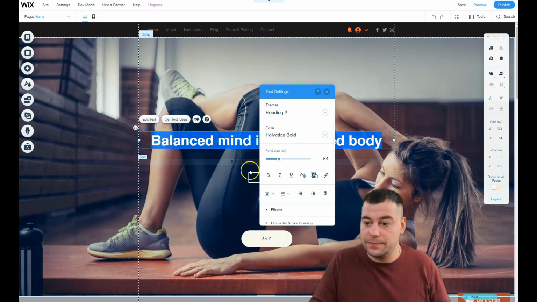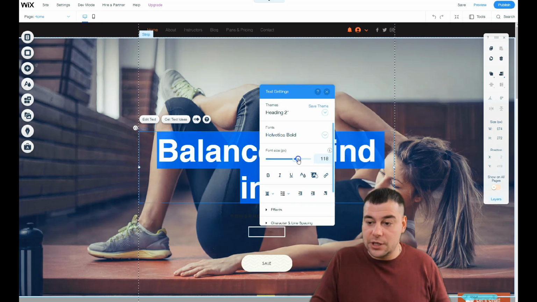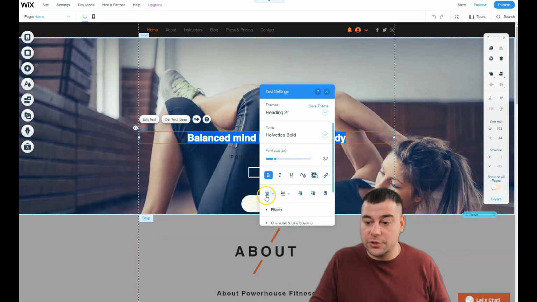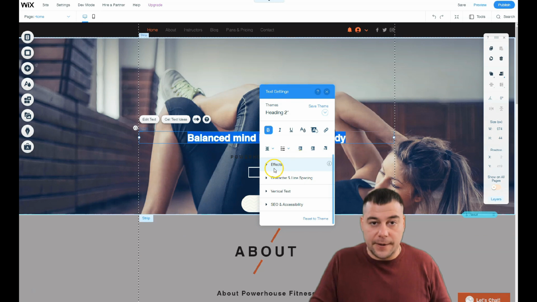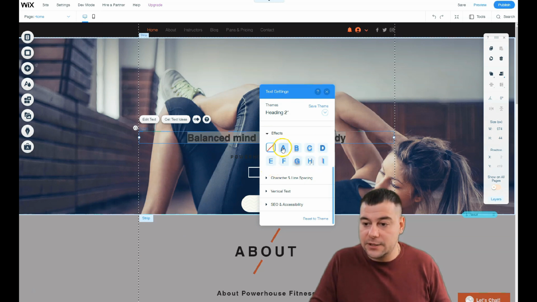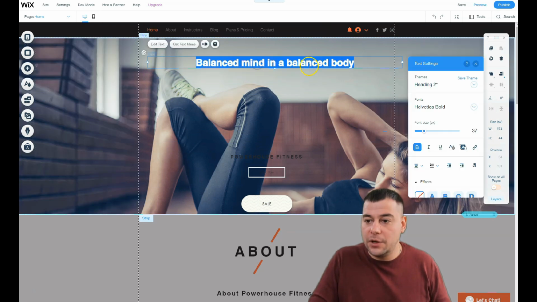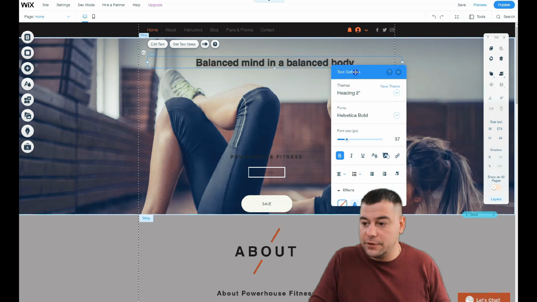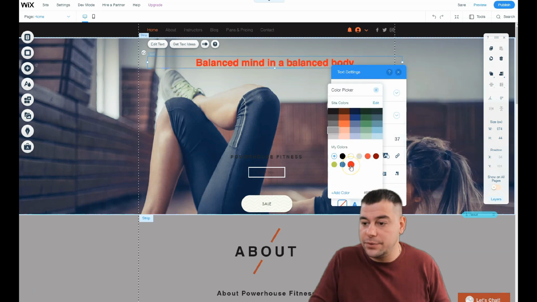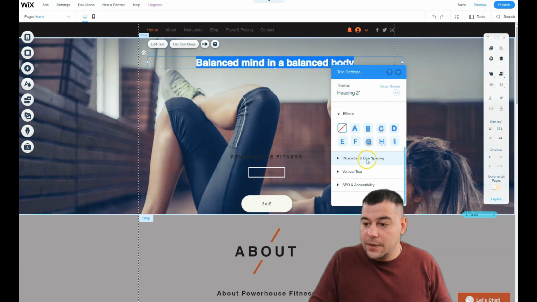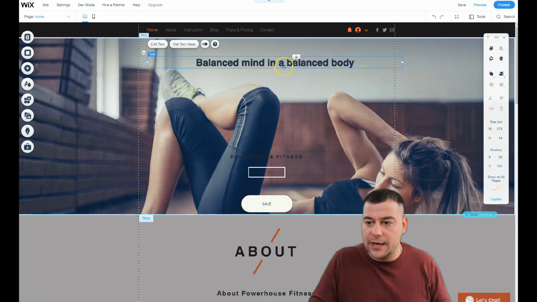Heading, huge one. Okay, you can change the size of the font, you can make it bold, and so on, like other tools for editing text. There are effects you can apply, but I prefer to use no effects because it's minimal, and we see that the color of the text is gray. For example, I want it to be red or blue or some other color that I want, and so on and so on. You will figure out how to edit the text.